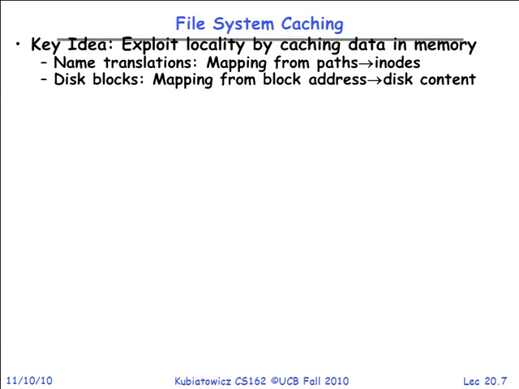So if you open a file and you read it, close it, and then you open it again and read it, you'll find it's a lot faster the second time. Why is that? It's been loaded into memory already. It's been cached. Okay? So let's talk about the name translations for a moment.